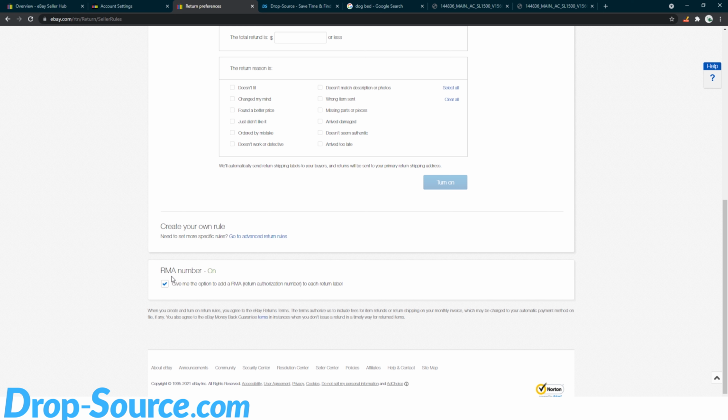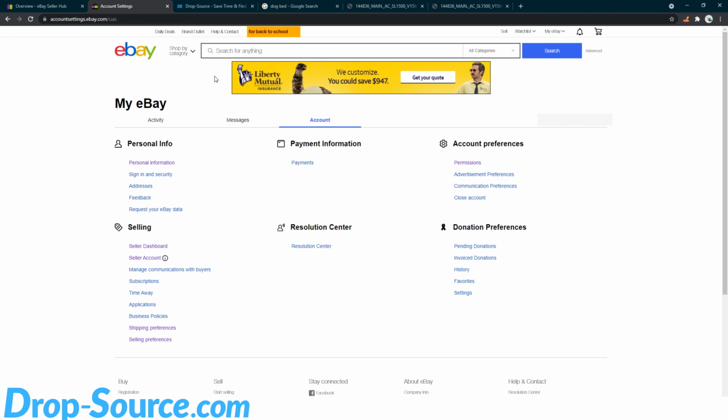And that's not what you want. You want to turn this on, because then on Amazon, you can just get the return label, upload the return label for the buyer, and then the buyer will be returning the item back to Amazon so that Amazon refunds you, rather than just mailing it directly to you and then having you have to return it, which is a pain.